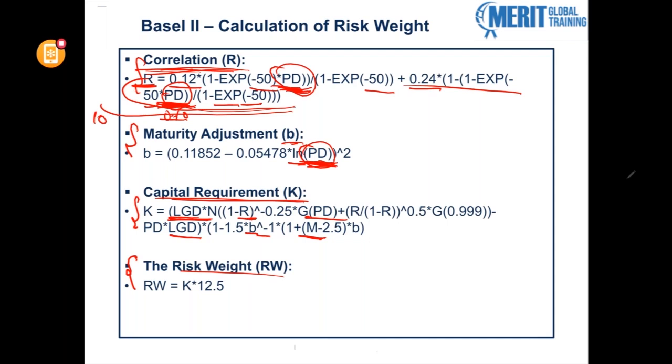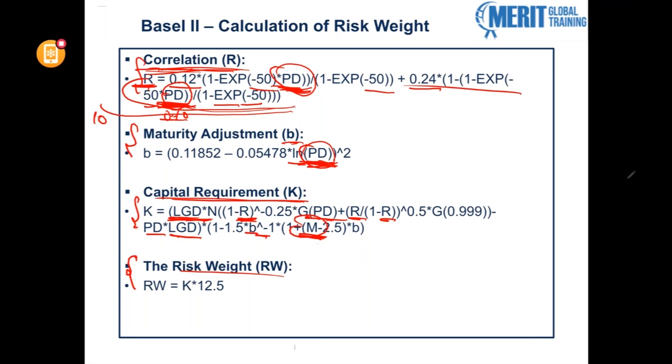The value that we calculated for correlation R, we are bringing it into the capital requirement formula. Given our LGD, whatever the value is, if it's 35% or 45%, you apply it here. Normal distribution, 1 minus this correlation, minus 0.25 raised to power minus 0.25 multiplied by the PD. We have the same R here, the correlation, minus 1 minus R again, then the PD multiplied by LGD. You can see this is a maturity. We are bringing in our maturity value now, which is the time to maturity or residual maturity.